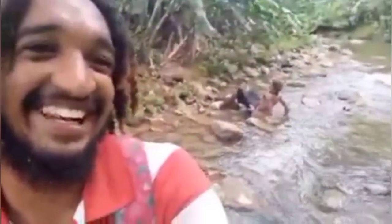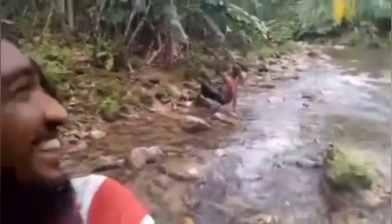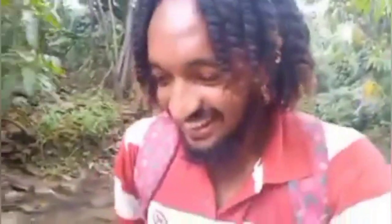Look at my body. Yeah, and it's a gator. You see the rock is slippery here. So, you know, as I was saying, always enjoy yourself.